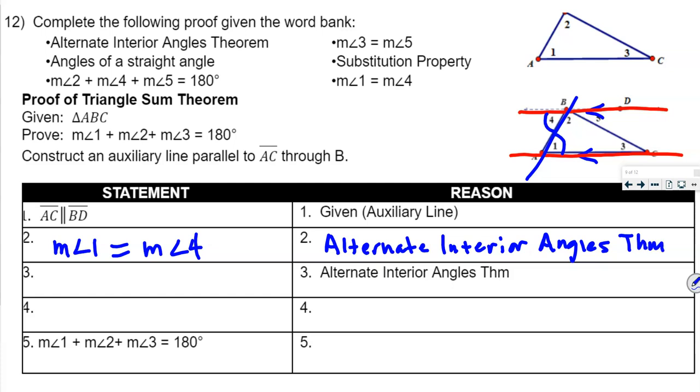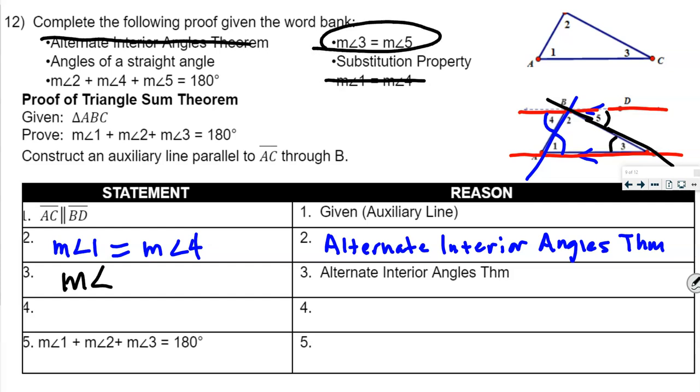Okay, then we have another pair of alternate interior angles, don't we, guys? Okay, so let's see where this one is. We have another line right there, don't we? So isn't this angle right there congruent to that one? Can't see what that number is, 5. So 5 is congruent to 3. So notice, we use that one right there. And we use alternate interior angles theorem. So now we're going to use this one, right? So the measure of angle 3 is equal to the measure of angle 5. Okay, so we're going to scratch through that one. That one's done. Then what would be the next logical statement?